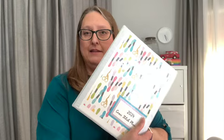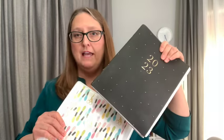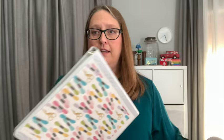I think she's got a couple of different designs. She does have some more vintage ones, but I like these fun bright colors. So I'm kind of debating. I did pick up one of these calendars for 2025 at Target, just to keep it simple. It's easy to transport and kind of put in my stitching bag. This is a little bulkier. I could take it and go get it spiral bound. So I'm kind of debating a little bit on what I'll do to keep track of my stitching.